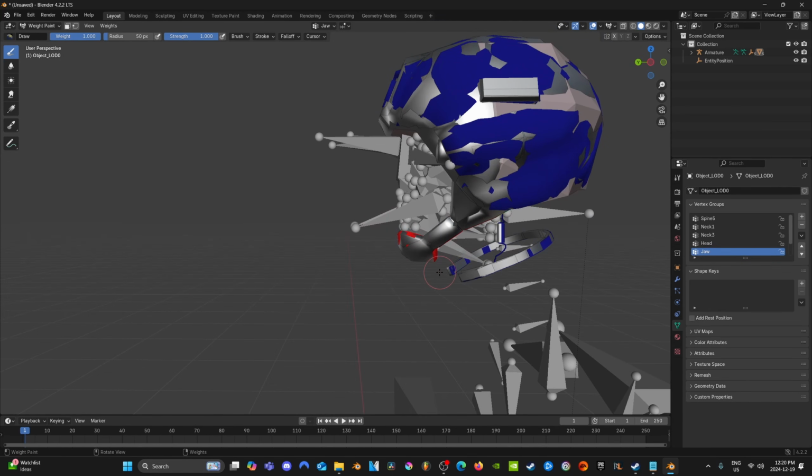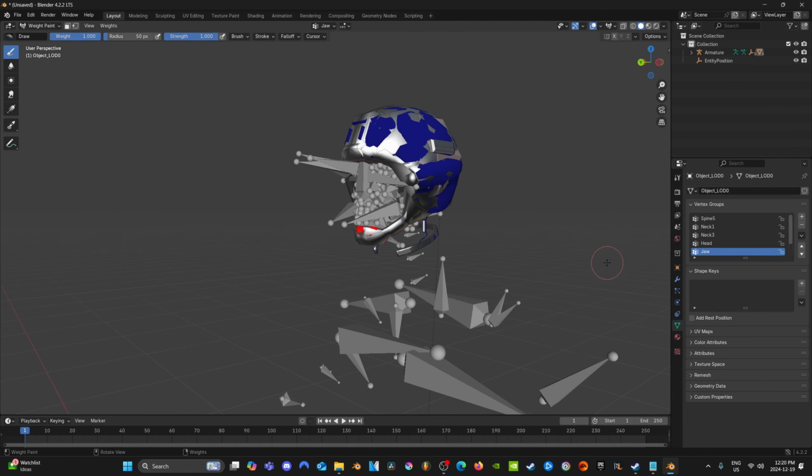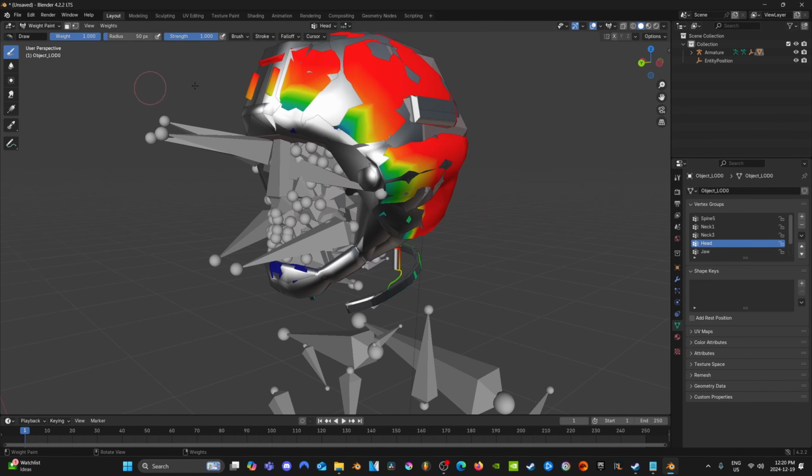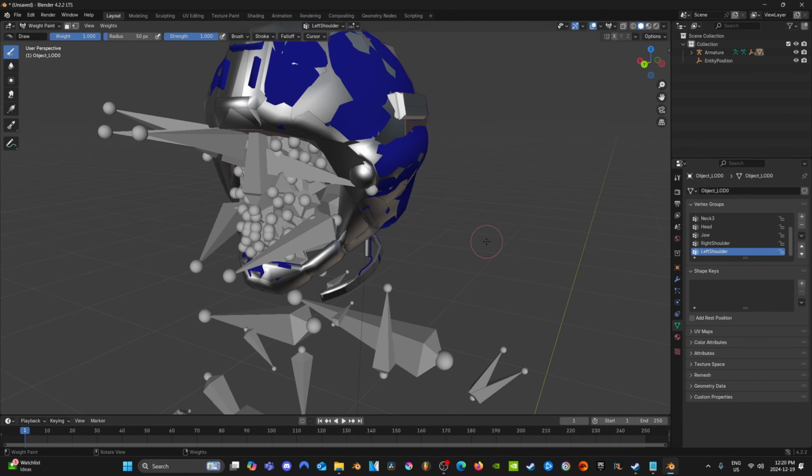There's some funny things with helmets. If you are rigging something that has a gas mask on it, sometimes the weight doesn't take properly. So I have found if you just paint the whole thing red, it works pretty well. This video is not necessarily on best practices, but it's based off of what works for me. And sometimes if I look at the head and I just start clicking everywhere, you can see I can start painting it. That works just fine, in a lot of cases.